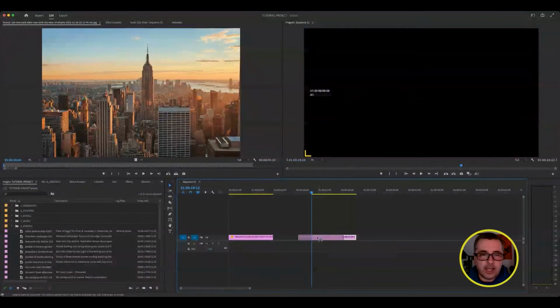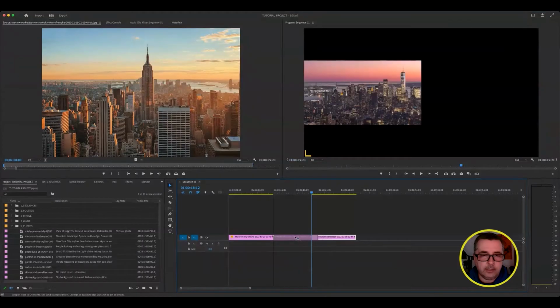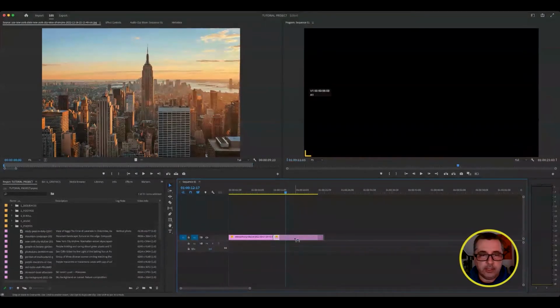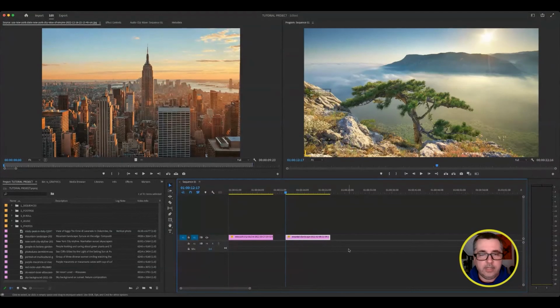Let's bring it towards the skyline now. You'll see what happens. Boom. See how it jumped right to the end of the skyline clip. So snap in timeline is now on. Also, it can snap to your position indicator. I've moved my blue line. I want the landscape to start here. Boom, it snaps to the timeline and it is now on.